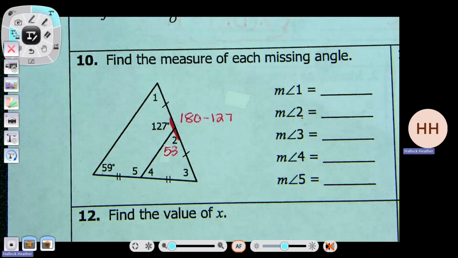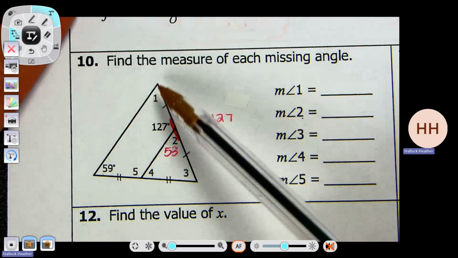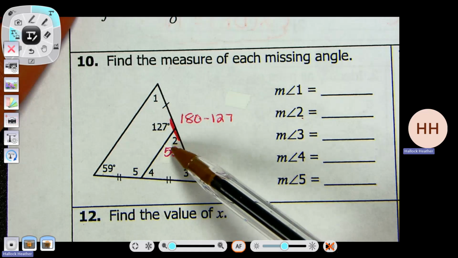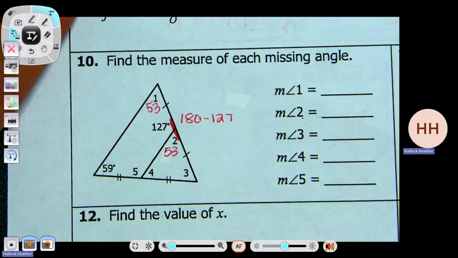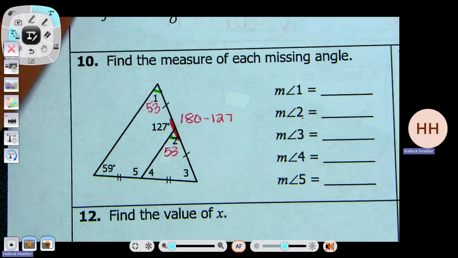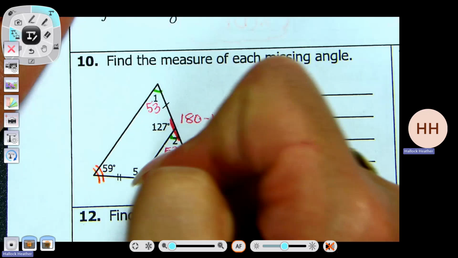Now, technically, we're talking about parallel lines cut by a transversal. 53 can go in one other spot. Does anybody see where else 53 could technically go? Not 5, not 4, 1. The reason why is because this is a line that's parallel to this line. So corresponding angles say that I could put this one here. So these ones are congruent. This is where if you have a different colored pen, I would mark this. 1 and 2 are congruent. If you have a different colored pen, you can mark these ones with 2 arcs.